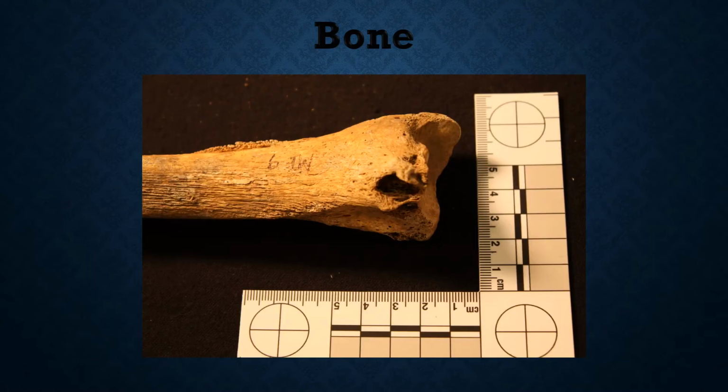So here is an example of a bone. This just shows you the end of a tibia, actually where it connects at your ankle. And there are a few things that you can learn from this bone. Just to go over those basic terms that we just covered, right at the very end of the bone, all the way to the right side, that is where the epiphysis is. And if you look at the middle section of the bone where it gets a little wrinkly on the surface, that would be where the diaphysis is.